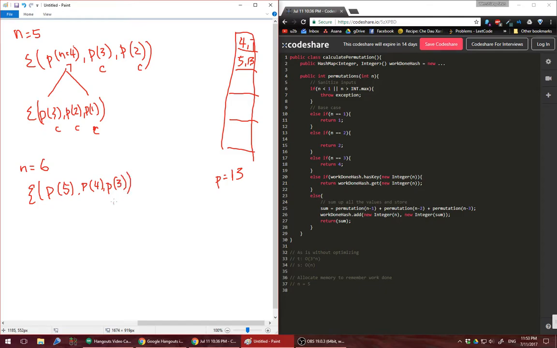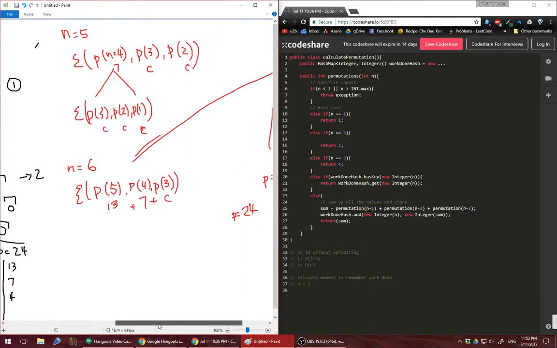We already know this is a constant. P5 will check the hash. This will evaluate to 13, based on the last else if statement, and then P4 checks the hash and returns 7. So it would be 24 for this one. And based on calculations, it's correct.